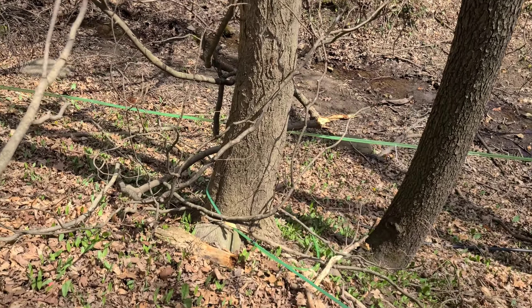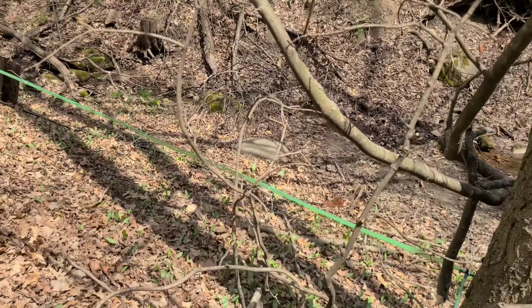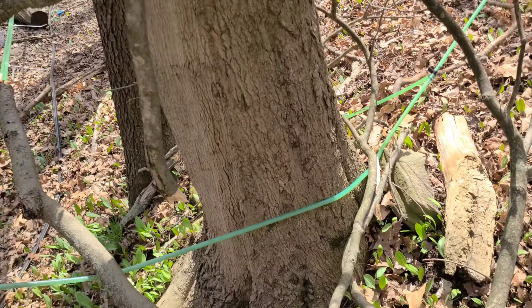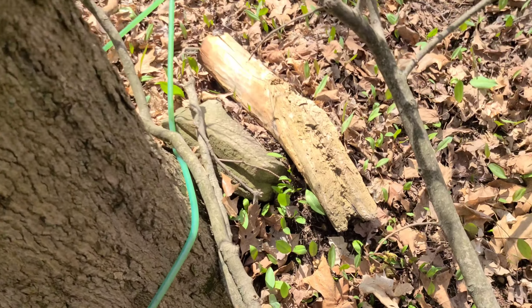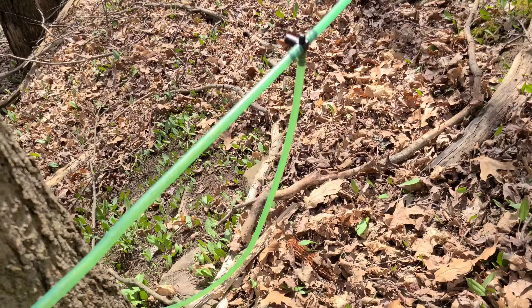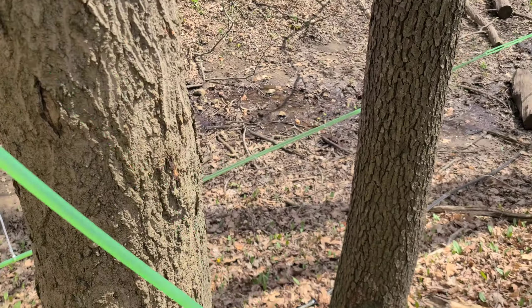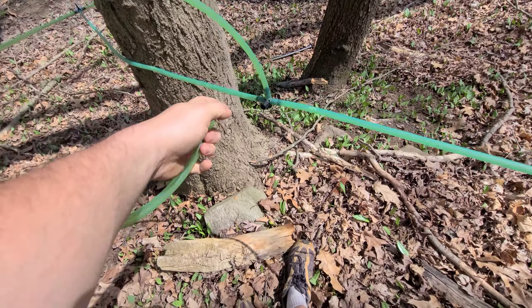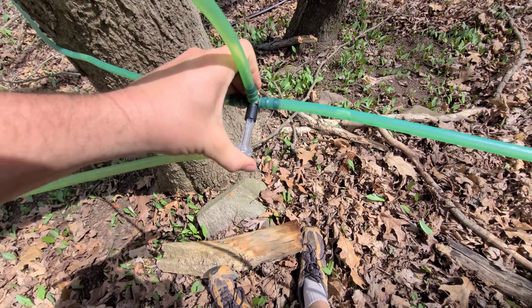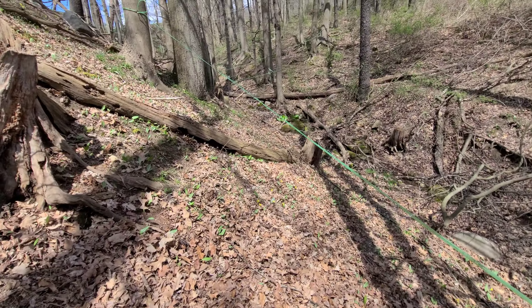A wind storm came through a couple weeks ago, right after we were done. I guess it's a good time to get things off the line so they're not sitting on the ground collecting squirrel holes. Got that off of there. Get this tee plugged up. Maybe I should unplug these lower ones. Time will tell. Nothing like living and learning. We've got a couple hours to figure it out.